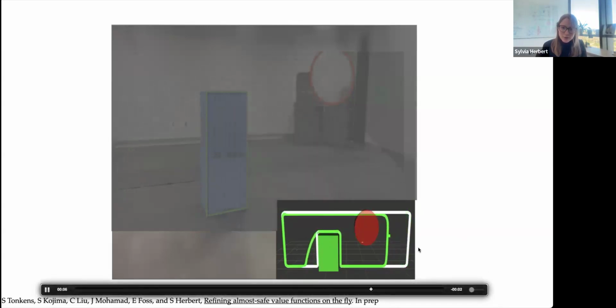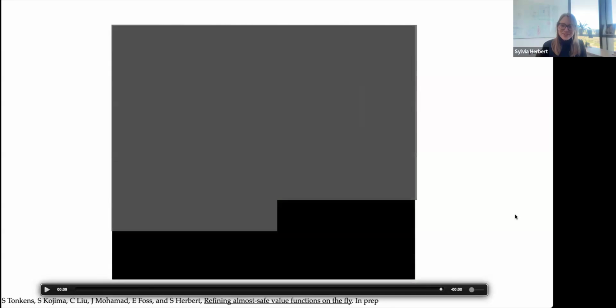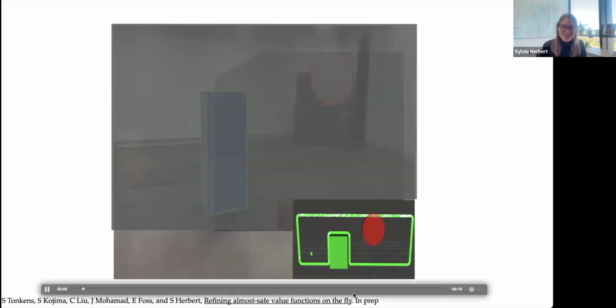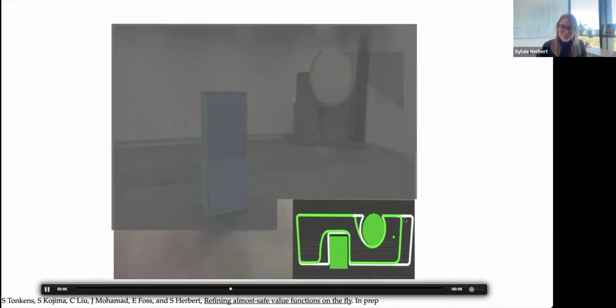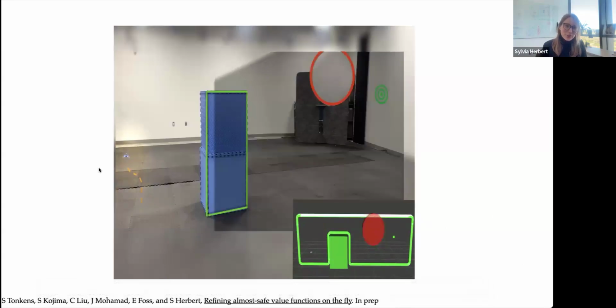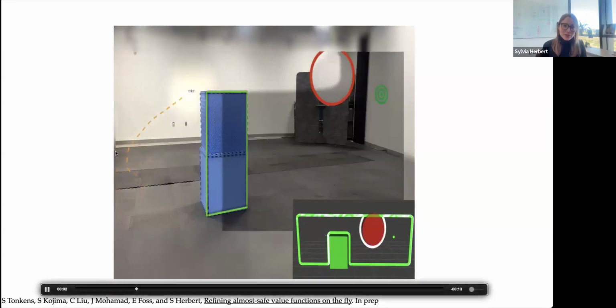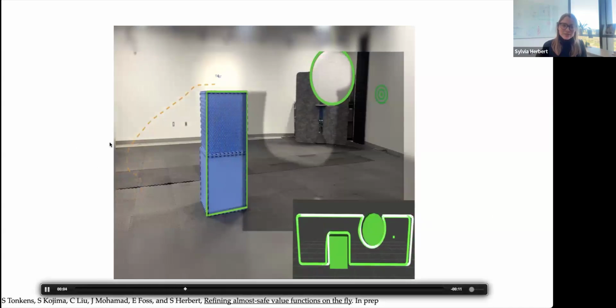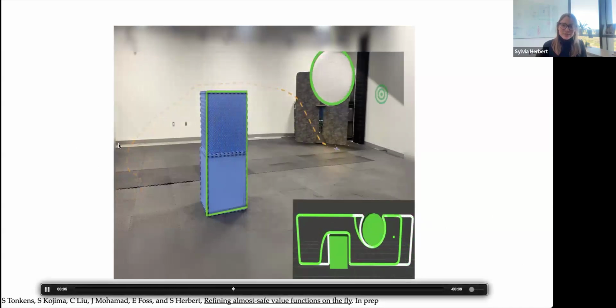So when it senses, oh no, that's the bad one. Okay, let's see what happens when it senses it. So it senses it, and you see that the green set will start moving until we update it and we're able to move safely around it. And if you look at what's happening then in real life, sure enough, we're able to move around the obstacle.